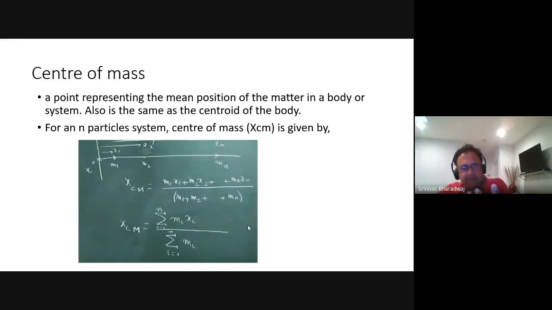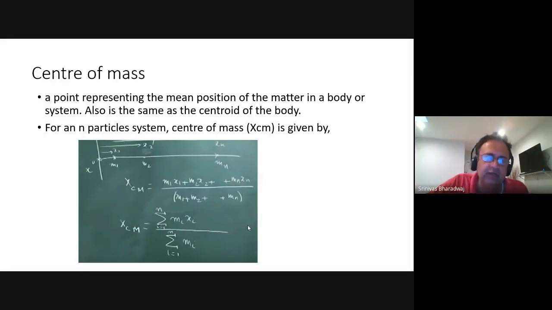So let us say I have a straight line, 10 kilos, 1 kilo. So where will be the center of mass? It will be closer to the 10 kilos. That is the summation that they do, sigma mi xi by sigma mi. Now, if the 1 kilo is at 10 and the 10 kilo is at 1, the net position may be at 2.